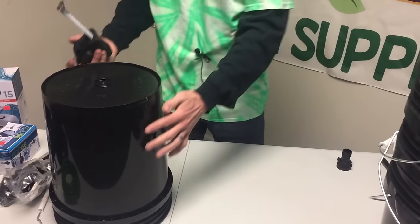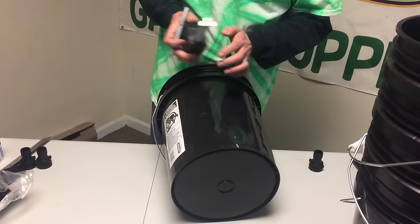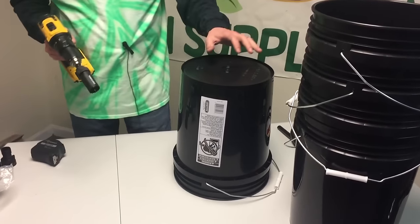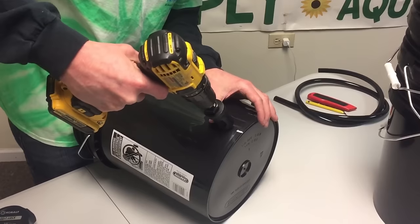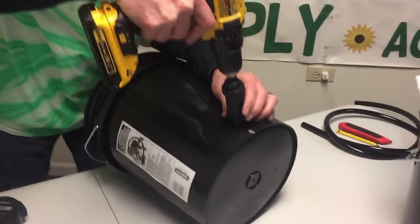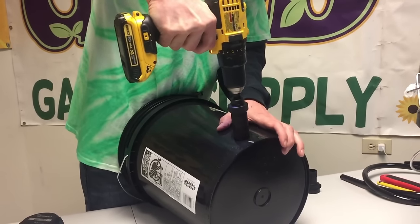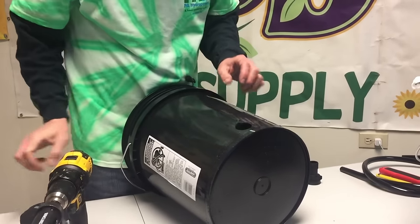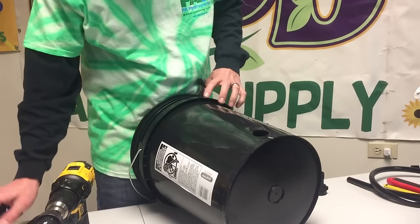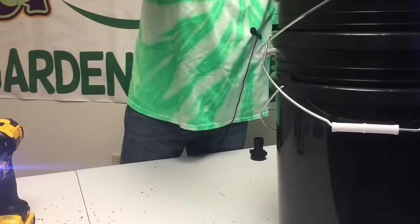Using the soft tubing to connect everything, you don't have to worry about everything being exactly right - if something's off a quarter inch it's not really going to matter. Take your one-and-a-quarter-inch hole saw. I've had people calling and complaining that I don't drill backwards - sometimes I do, sometimes I don't. Make sure your hole saw blade is in good shape. I'm going to drill all the buckets just like that.